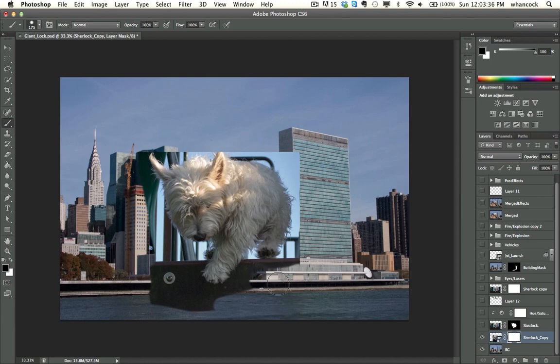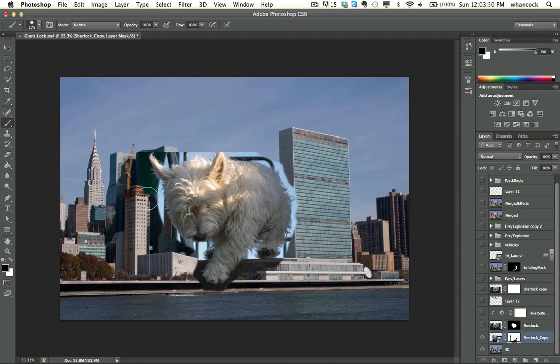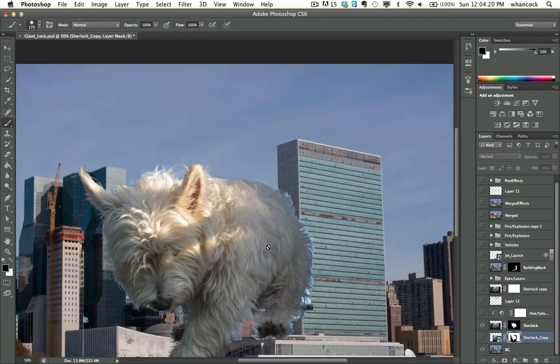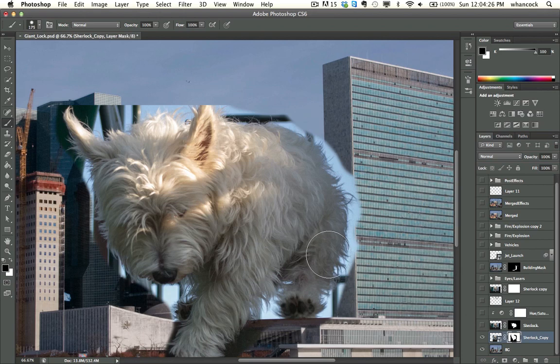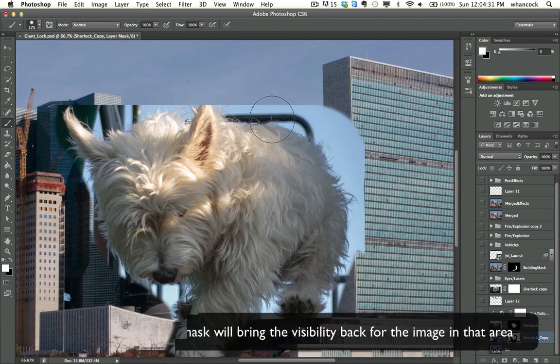Now you can see it looks like it's actually being erased, but it actually is not being erased, it's just being masked out. What's happening is Photoshop is multiplying the color information of the image, the RGB, by the value of the mask. What's black is a value of 0, so it's now multiplied by that value of 0, which means that that part of the image now goes away. And again, it's important to keep in mind that this is all non-destructive. If I want, I can go back in here, switch my color, and paint back whatever I've painted away.